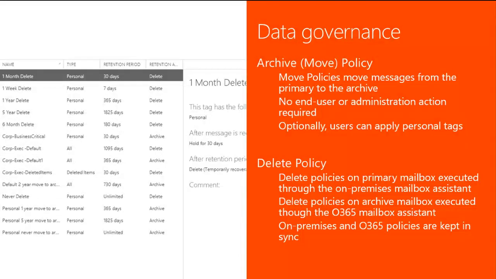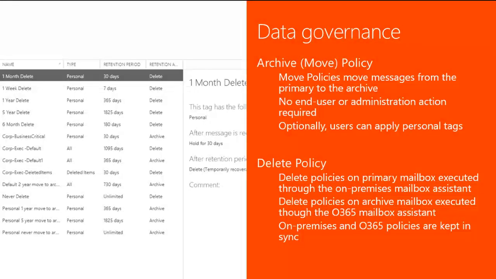Now, data governance, again, he showed you the demo. I'm just going to quickly go over that. There is a default MRM policy in your organization. If you had Exchange 2010, it's called the default retention and archive policy. If you are on Exchange 2013, it's going to be called the default MRM policy.